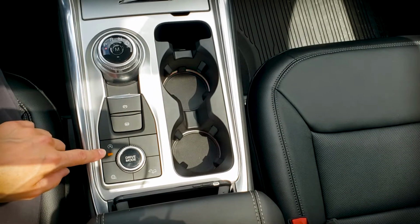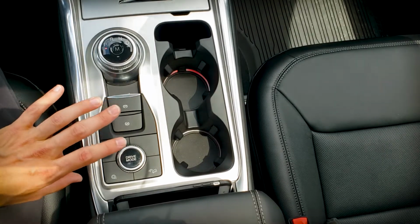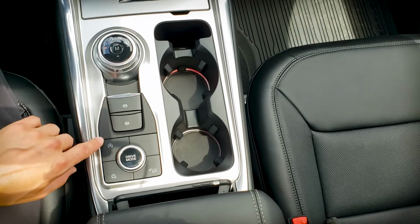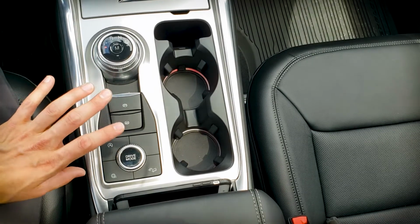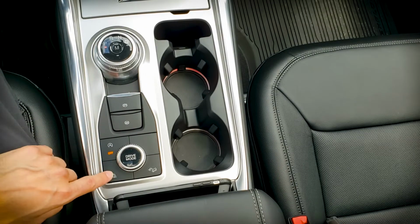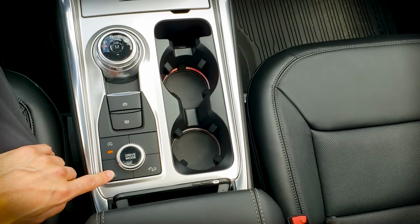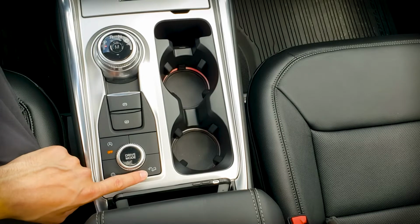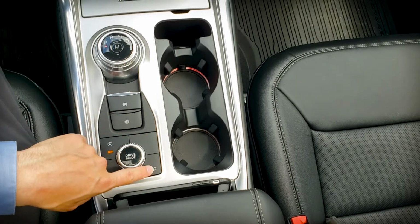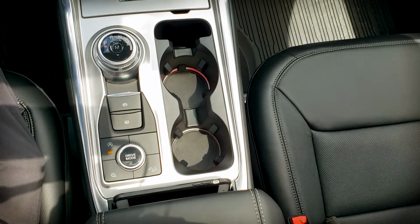From here, we've got our auto engine start stop. That's the one that's automatically going to kill power when we get to a stop as well. Again, it doesn't turn on all the time. It's essentially the vehicle's decision whether or not it happens. If it drives you crazy, if you're not a fan, you can turn it off every time you start the vehicle up. Two more buttons to point out. This one here is going to be for our traction control. We can turn traction control on or off, or we've got our hill descent control. So where that comes into play is if you're going down a very steep hill, with this button pressed, it's going to control the speed of the vehicle, and you just need to worry about that steering wheel instead.